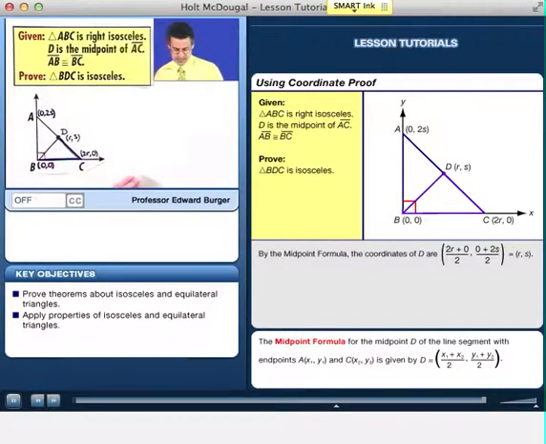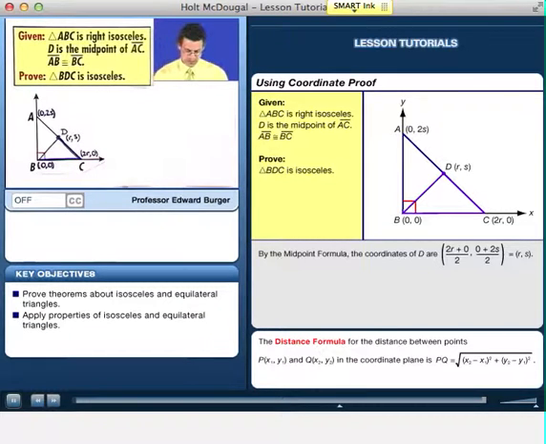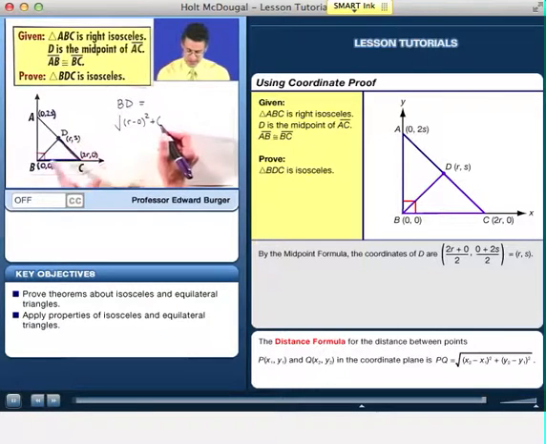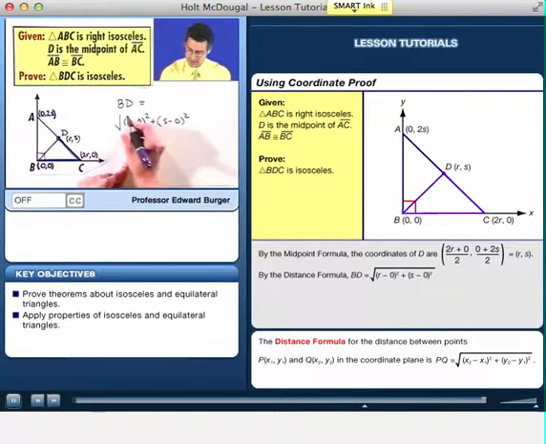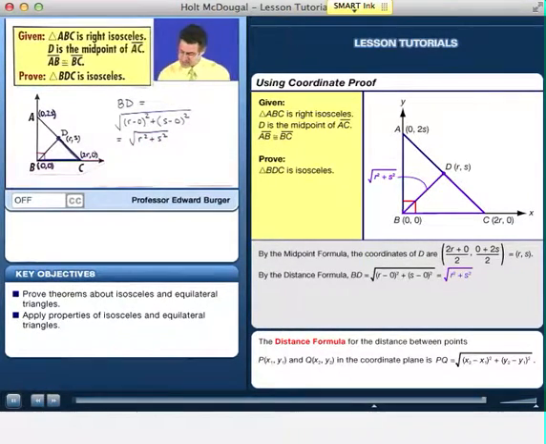Well, now I've got to compute distance, and now we can do that pretty easily. Let's find the distance between B and D, or the length of that line segment. Well, that equals the square root of, I take the differences in the x, so that's r minus 0 squared, and the differences in the y, that's s minus 0 squared. Well, those zeros really don't impact things too much, and so I'm just left with the square root of r squared plus s squared. It looks a little bit abstract, but that's okay. I'm not asked to find the value. I'm just supposed to compare that value to this length.